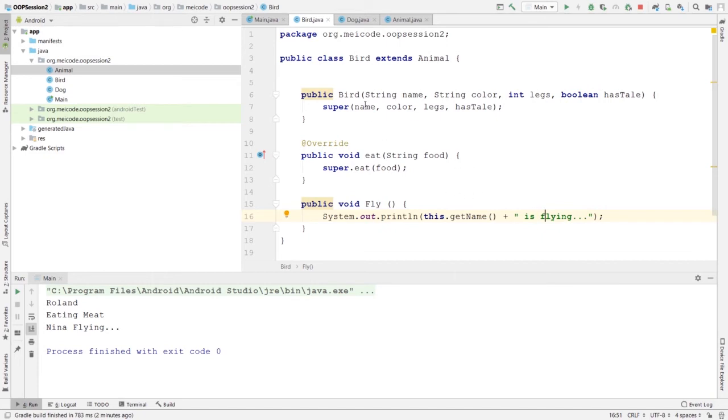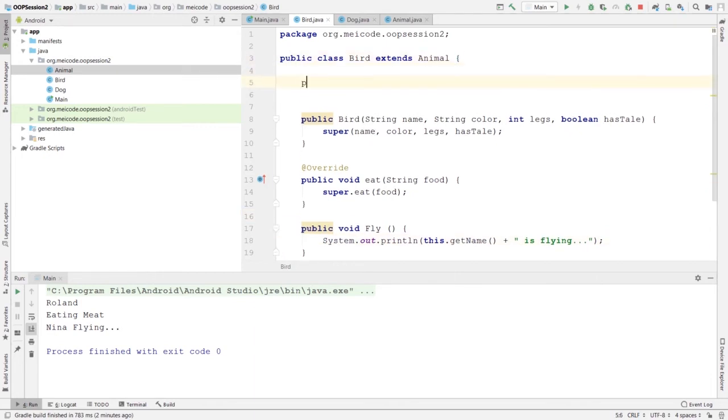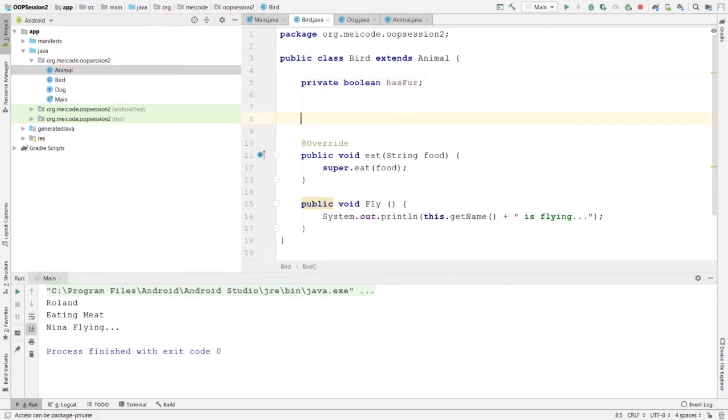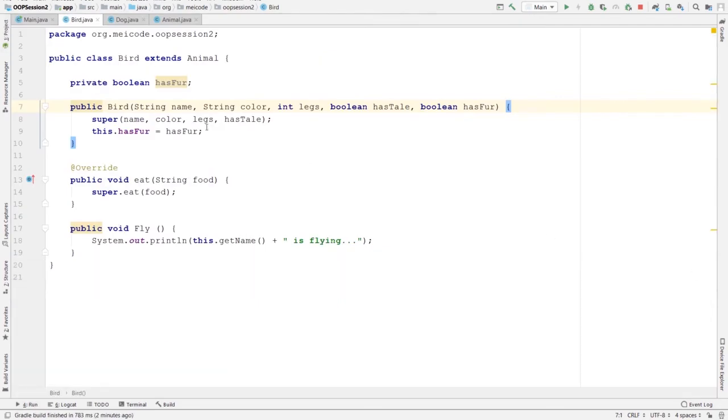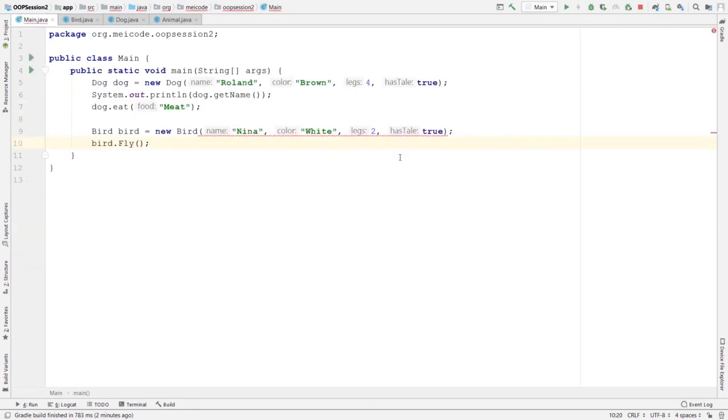Like different behaviors, our object can have different fields as well. For example, a bird can have furs as well. Let's define another field in here, a boolean has fur. And once again, let's delete this constructor and generate it once again. This time you can see that the constructor has been changed. And let's minimize all these panes so that we could see better. You can see that this hasFur has been added up in here, and also we are setting the value of our fields to the value that has been passed to the constructor. If we switch back to our main, we should see some warning. I need to pass hasFur as the value as well.